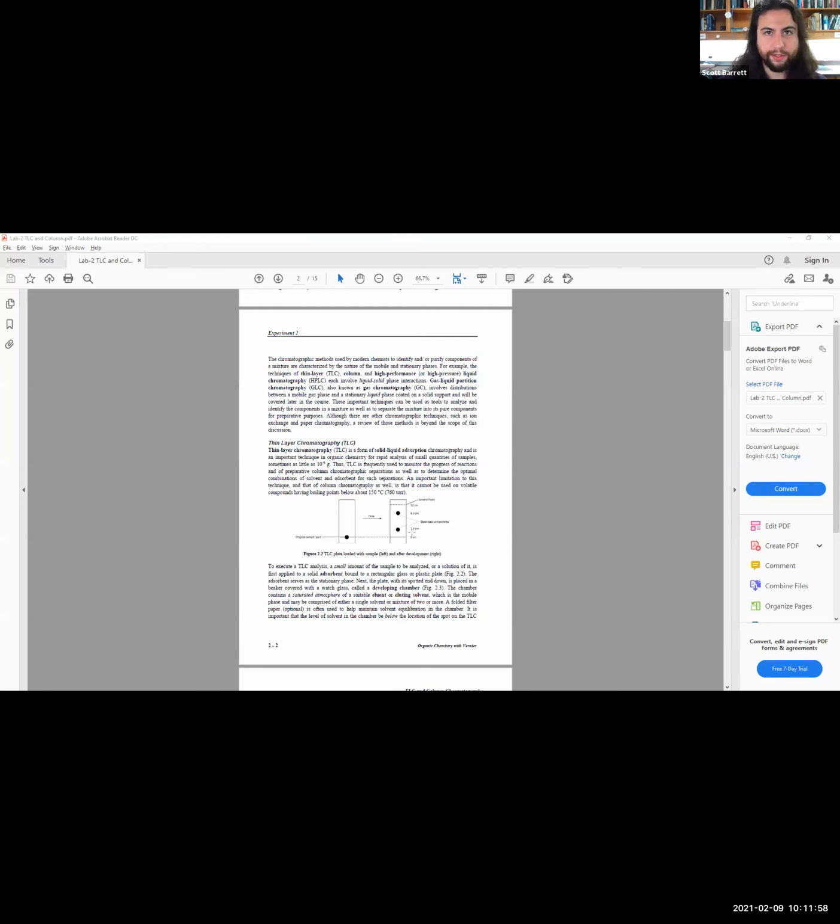Yeah. So on TLC, that would show you relative to this here. Let me share my screen one more time. So it'd be relative to this section right here. When they say the number of spots, they mean like this. So like you have a starting original sample spot, and then after you've run your TLC, your solvent goes up. Then you would have the more polar here at 2.9, your more nonpolar here at 8.3. So they're just saying to note how many different spots that you have on your TLC plate after you've run your solvent.